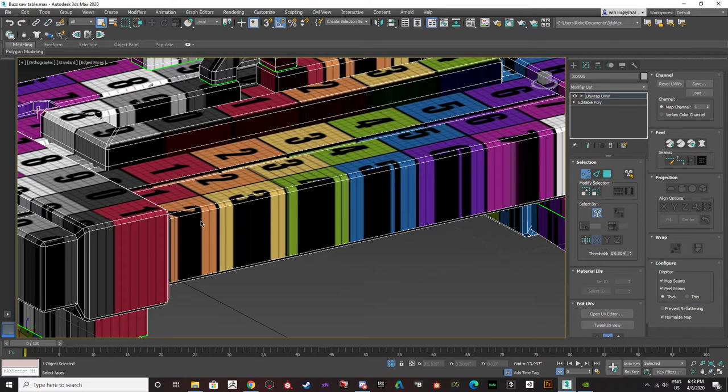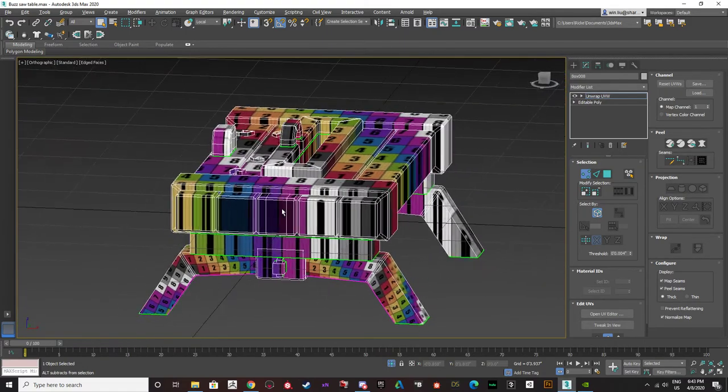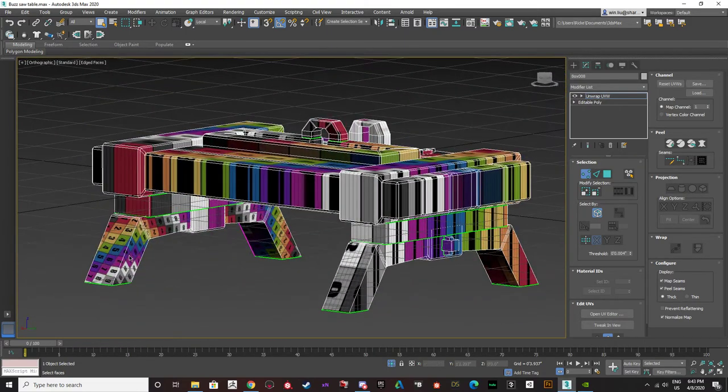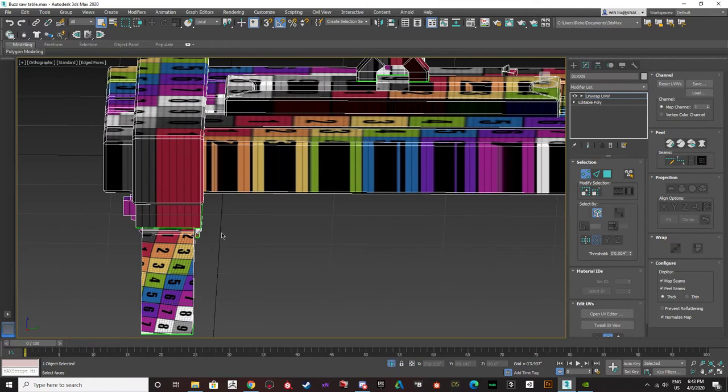So some of you probably have done some of your textures and you're like, why is it stretching? It's probably because your UVs aren't cut properly. And so this is going to help you detect where your UVs are stretching, where things are not looking good, and you can fix them here. And so that's going to help us.